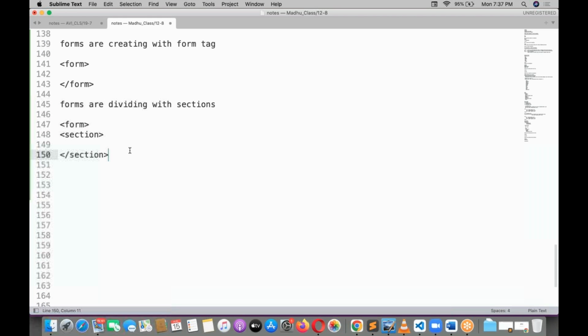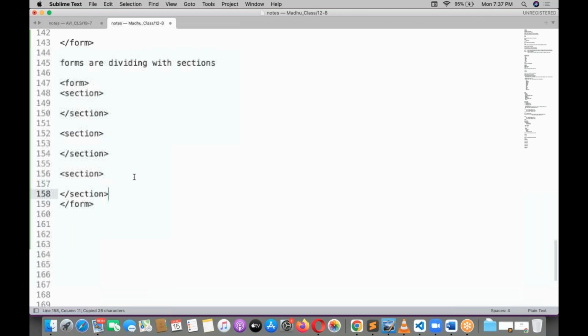Section will be inside the form. Section is the child tag, form is the parent tag. Your form is divided into multiple sections. For example, this is my first section, and I want to create one more section for the form, and a third section like this.